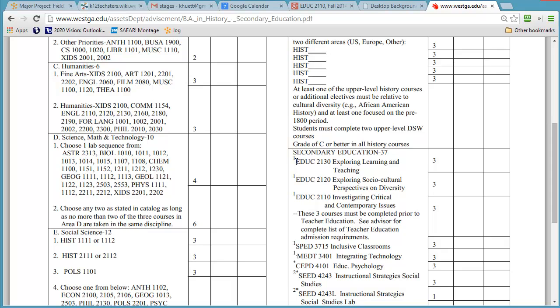Now the field experience is an important part of these 3 courses. Each of these courses requires that you do at least 10 hours of field experience so that you have 30 distinct, or maybe even more than 30, but at least 30 distinct hours that you have done time in the field. Sometimes that field is the actual real world where you can touch and see and feel, and sometimes that field is interpreted by the instructor as observing through online things, online resources, and that kind of thing.